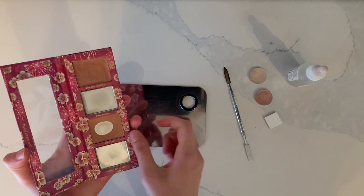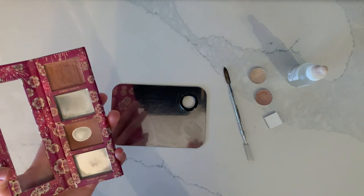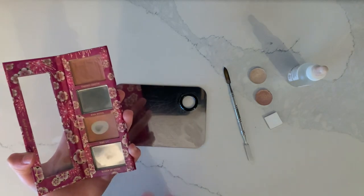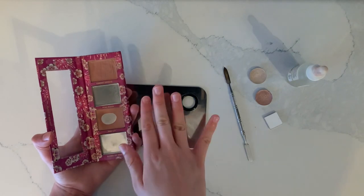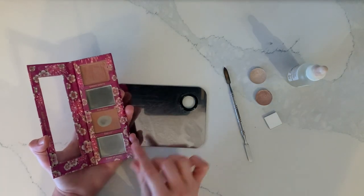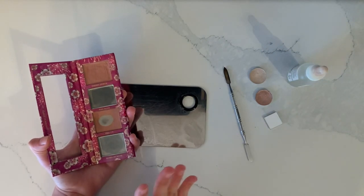If you have been watching my project pan, you'll be familiar with this palette and know that I have finished these two highlighting shades. I wanted to create a new highlighter and franken this blush to be slightly lighter and a cooler tone, because it doesn't look dark but on me it's just a tad bit too dark to want to use it a ton. I also want to repress it since we're here and it's only a matter of time until I'll want to anyway.